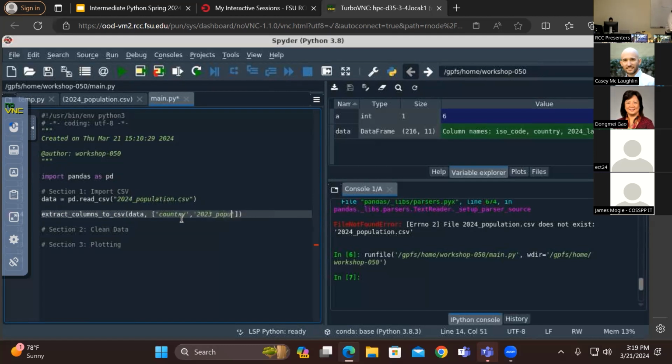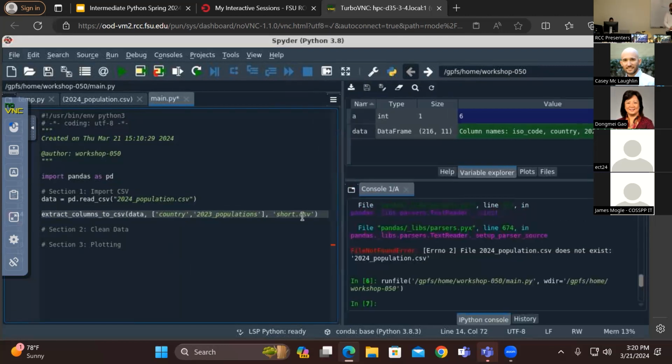They're case sensitive, so make sure it's not a capital P or a capital C. And at the end, we say the name of the CSV we want to write this to. In this case, we're just using short CSV. This is not good nomenclature or documentation practice, but we're going to keep it simple for today.